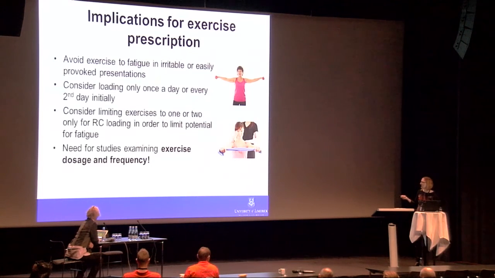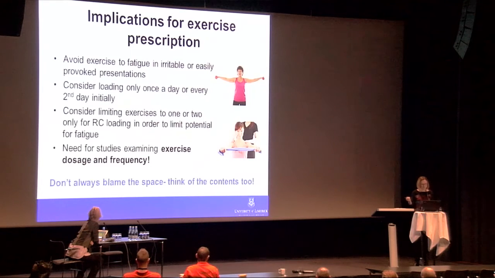But there's a real need for studies, as Birgit has picked out, to examine exercise dosage and the frequency of exercise that we're going to deliver for this condition. So certainly lots of PhDs available. And I would say, just as a sum up, don't always blame the space, think of the contents too. So think of the relationships in there and how your rehabilitation might be affecting the relationships between the contents of the space, and not just seeing it in terms of a biomechanical thing.